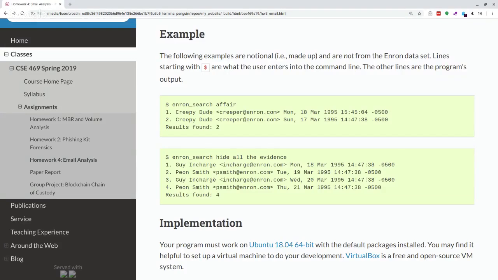Questions? So when you find one of the search terms, you're going to look through all the email and all the terms that are given. All of the terms that are typed in have to be in the email. So if there's one that's not found, you can just skip it and go on to the next email. Okay?